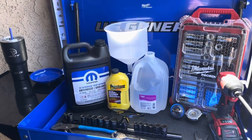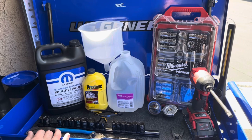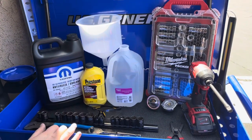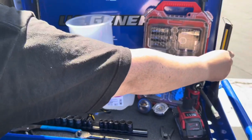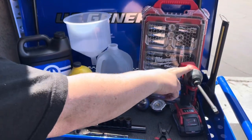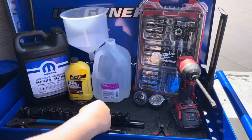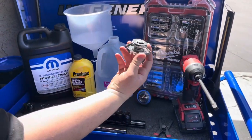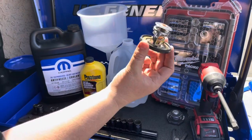Okay, guys, so to do your complete coolant flush, here are the basic tools you're going to need. You don't necessarily have to have the ones I'm showing you here, but this is what I have today. I have a light, a Milwaukee M18 hex impact driver, and you're going to need a socket set. Today we're going to be replacing the radiator cap as well as the thermostat.